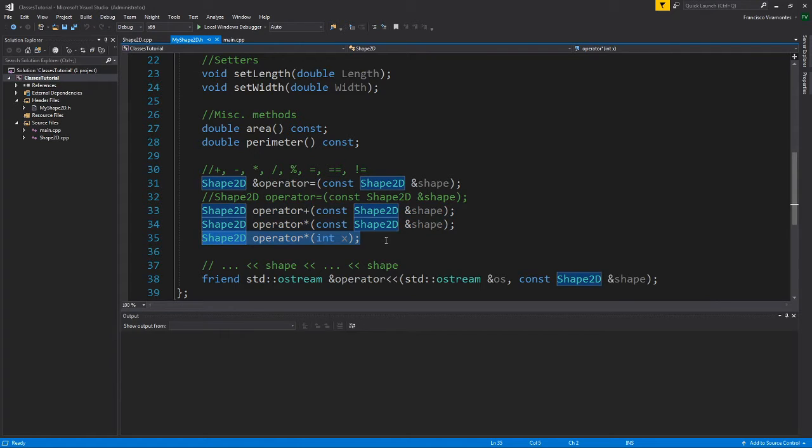Here I want to create a context where object-oriented programming would really help what we're trying to do. So here I have my shape2D class, and I'm going to create a new class that's very similar to this one called rectangle.